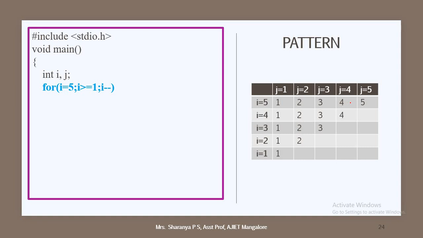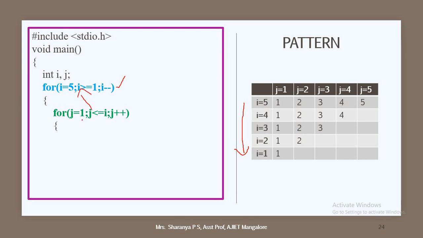we have already checked this code, how we can write it by using the increment operator. Suppose we use the decrement operator in the first for loop, we need to begin with 5, and we have to decrement the I value, so that the number of times it is displaying keeps decrementing. So the first time it is printing 5 4 3 2 1, like that. That's why we have made the changes to the first for loop. Next, the J loop will begin with 1, and it will be less than or equal to I, which is running in parallel with the first for loop.